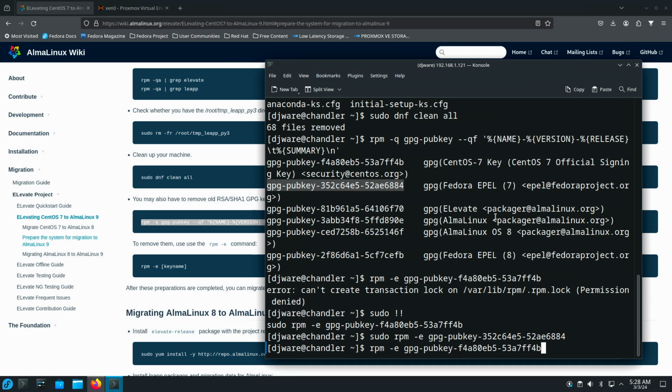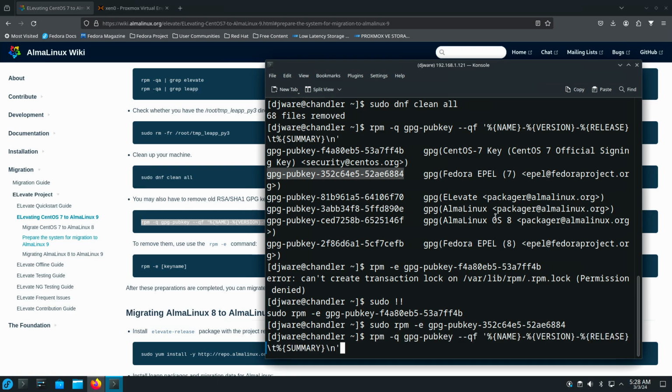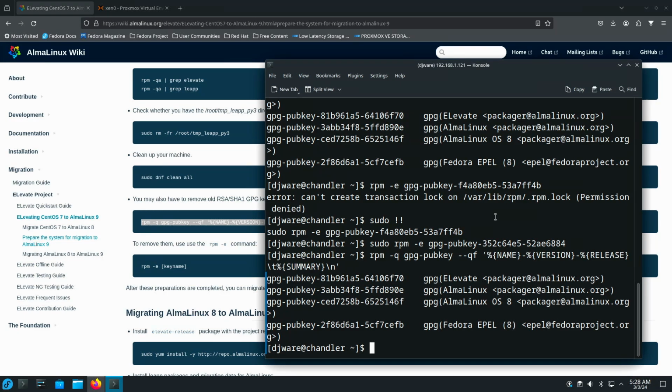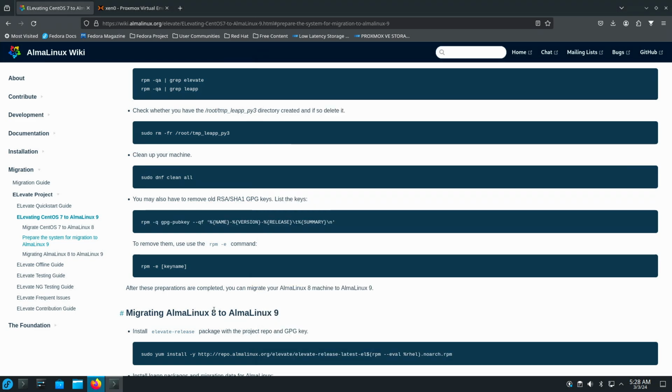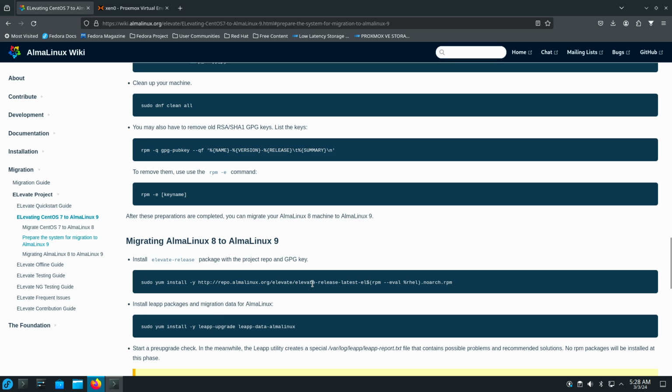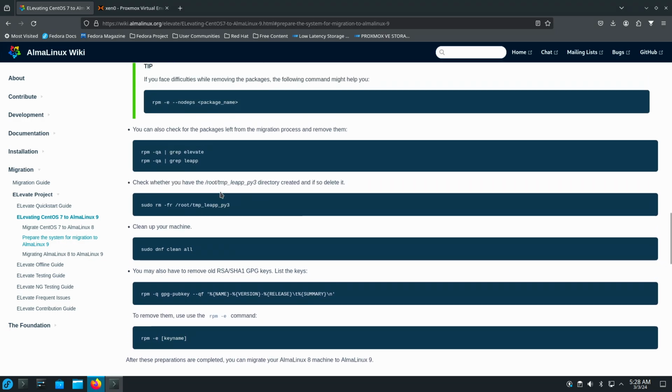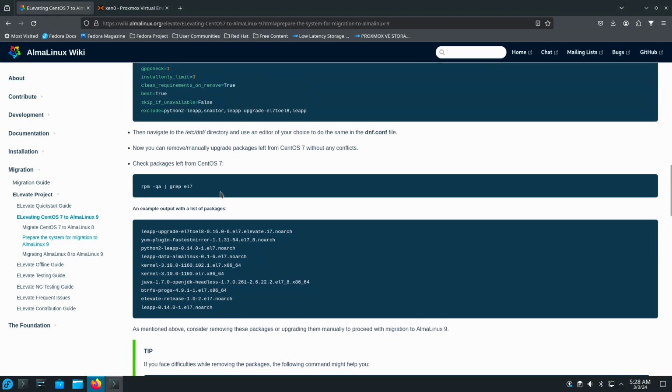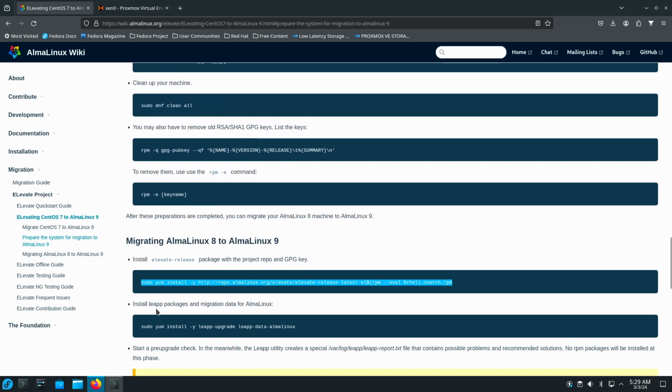Okay, now let's rerun the command and make sure we don't have anything that looks like it belongs to CentOS 7. All right. I think that's good. It doesn't really say what to look for other than the obvious. So, all right. Now we're back to the start again. I need to get my packages reinstalled. So we're going to have to reassociate the libraries. Let me just make sure that I haven't skipped a step. I don't think so. All right.